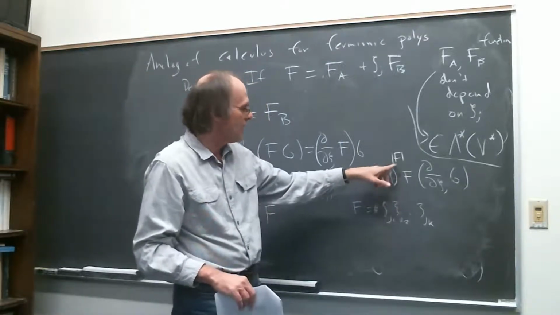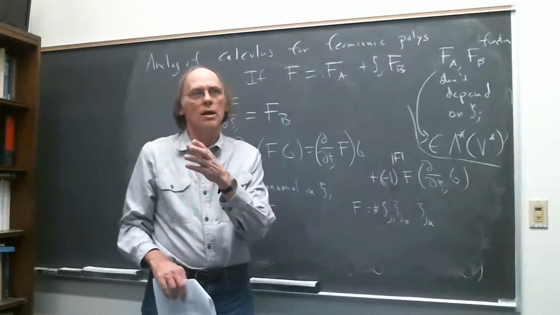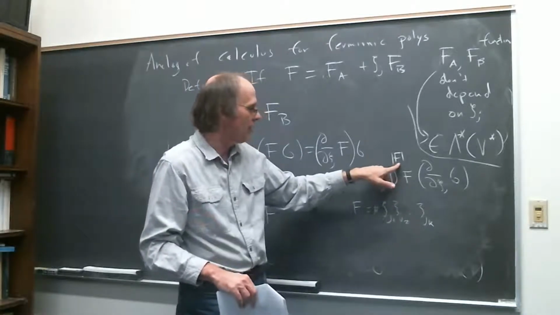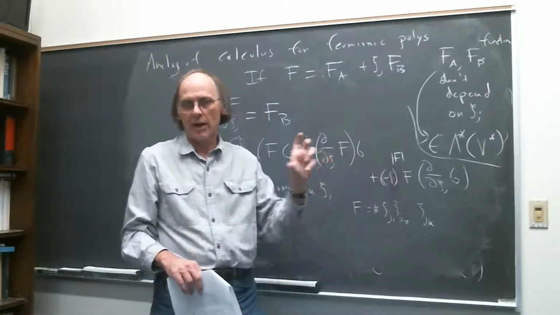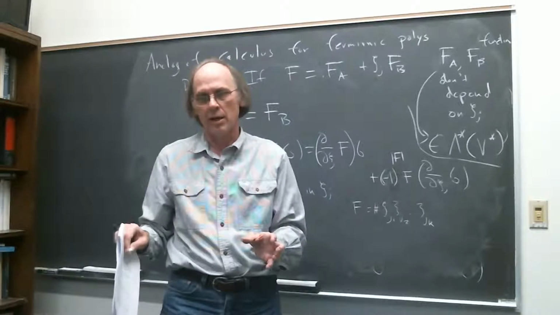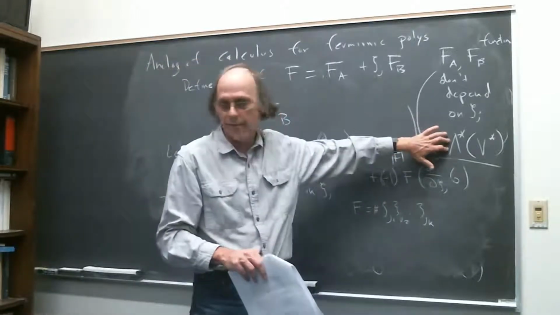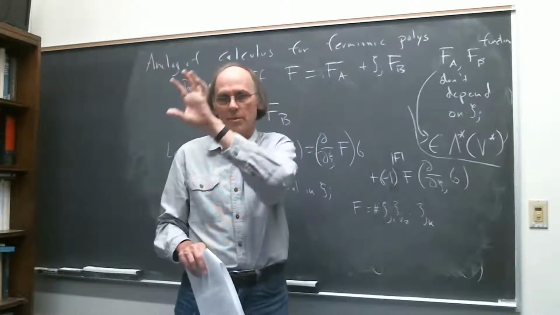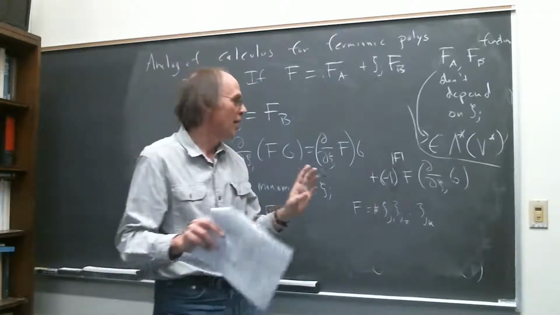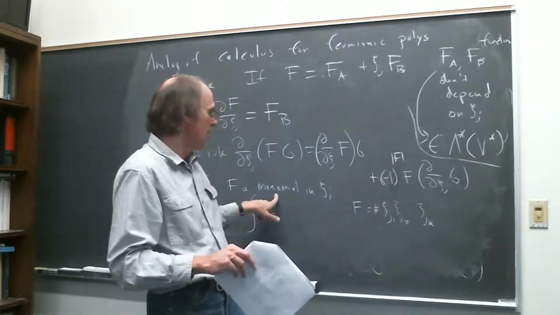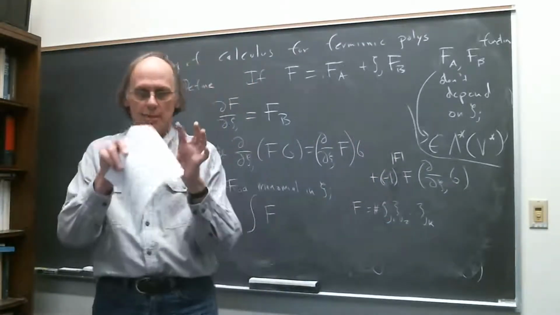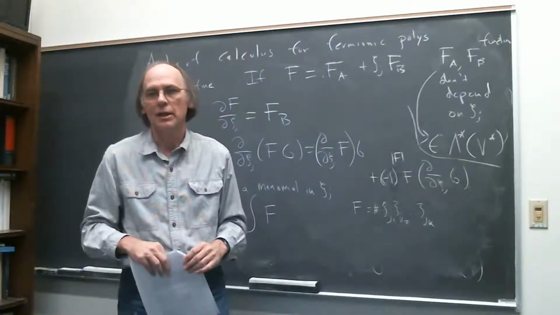Homogeneous might also work. I just need this thing to have a well-defined degree. All I really need to be clear on is whether I'm talking about something that's odd or something that's even. A general thing in here is not even or odd. It's something even plus something odd: something that can be written in an even number of generators plus something written in an odd number of generators. All I'm saying is that f has to be something that's either even or odd. If you have something with an even piece and an odd piece, you have to break it up and do it separately.